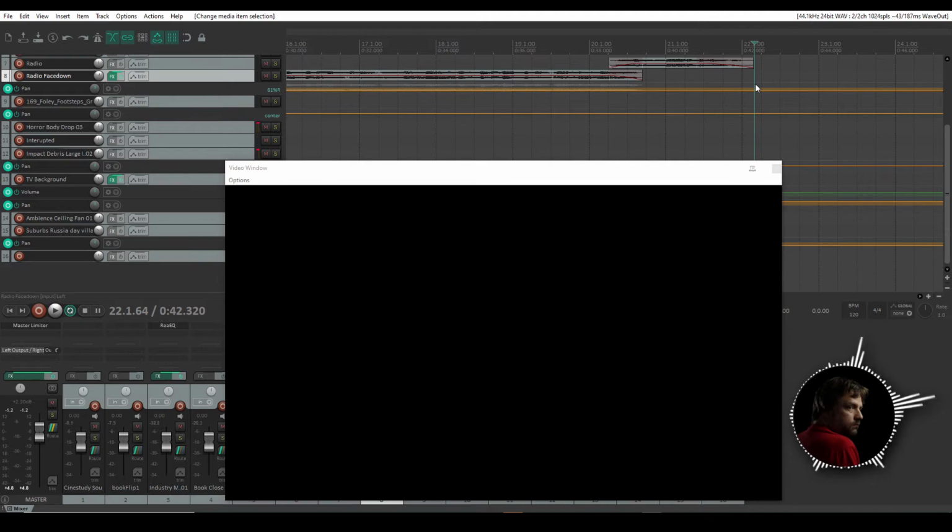Trying to time everything, adjusting the balance, adjusting the volume based on indoors, outdoors, where things should be coming from, going through my database of sound effects to find good sounds, going through my music database to find the soundtrack that would work well, extracting the audio out of the public domain film to add as ambience, sitting there and going through all of the film to determine what needed to be added.